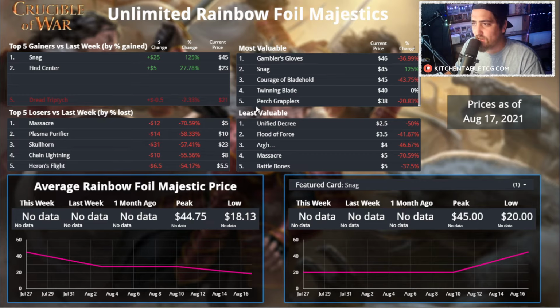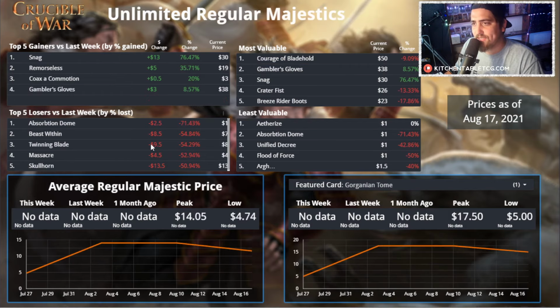Your key cards in the set are still Gambler's Gloves, Snag, Courage of Bladehold, Twinning Blade, and Perch Grapplers. You can see Courage of Bladehold lost a lot of value this week. Let's talk about the regular Majestics then.